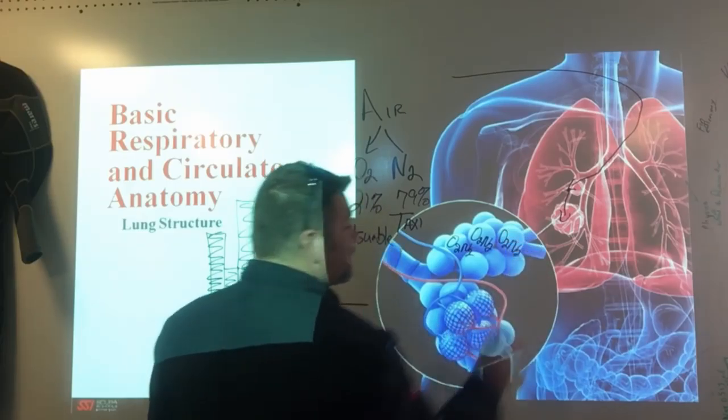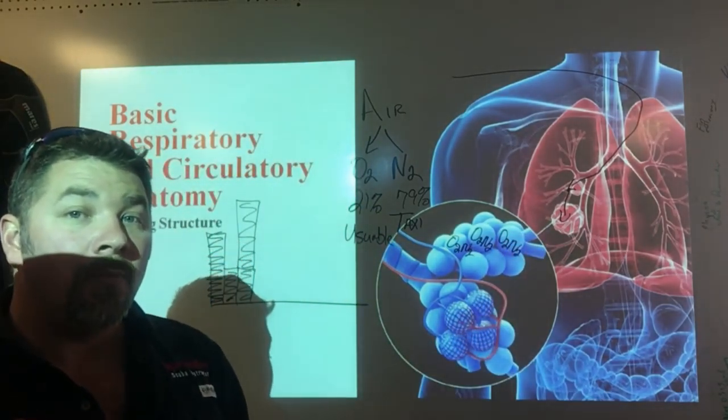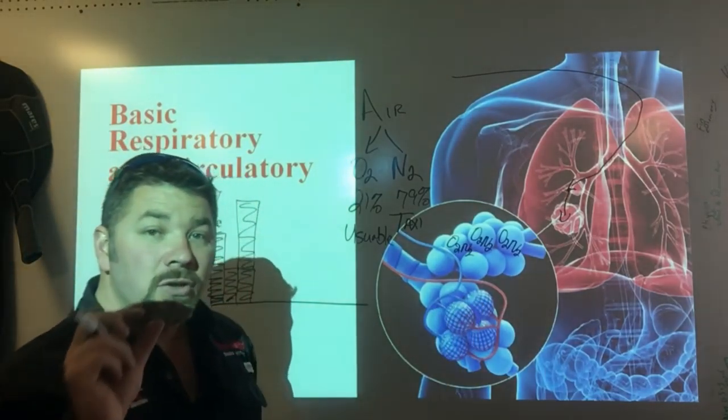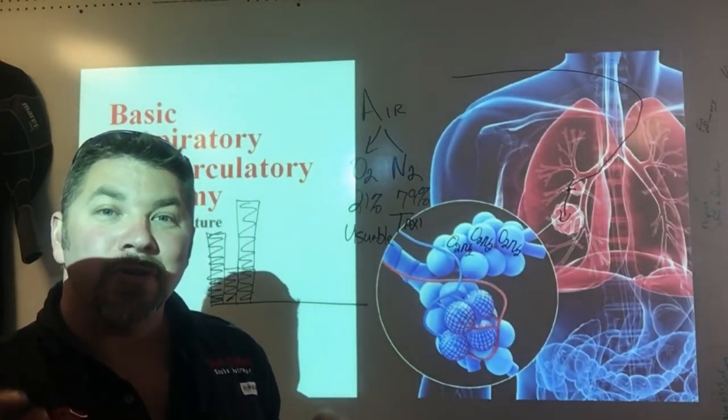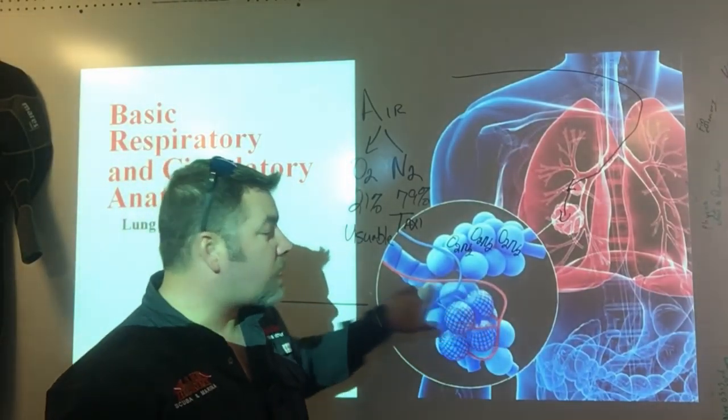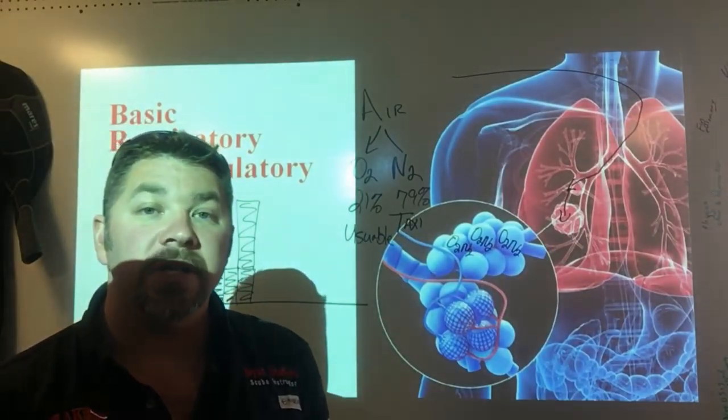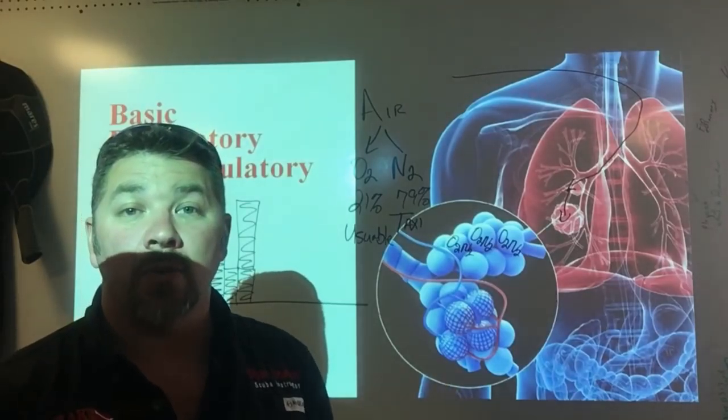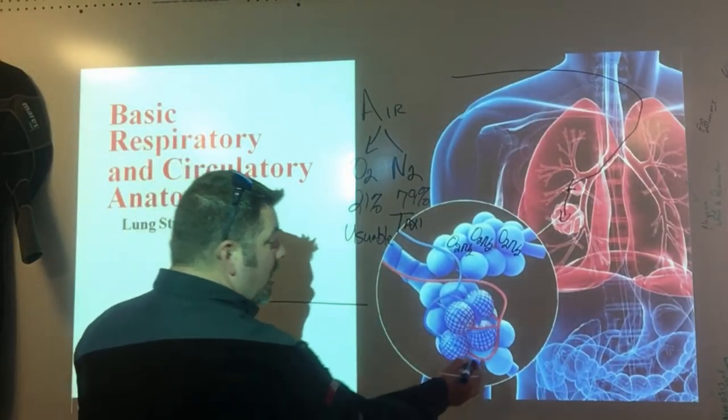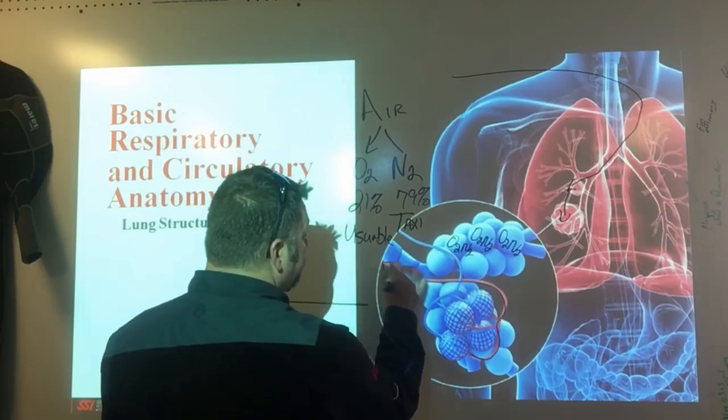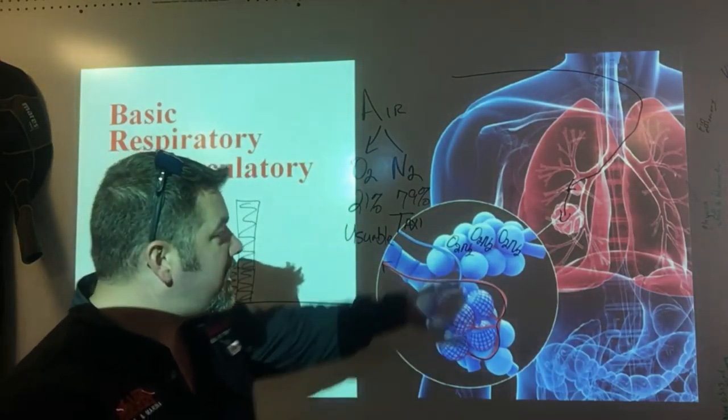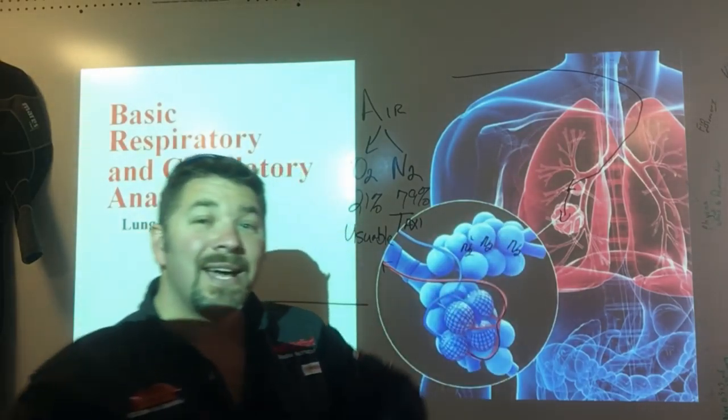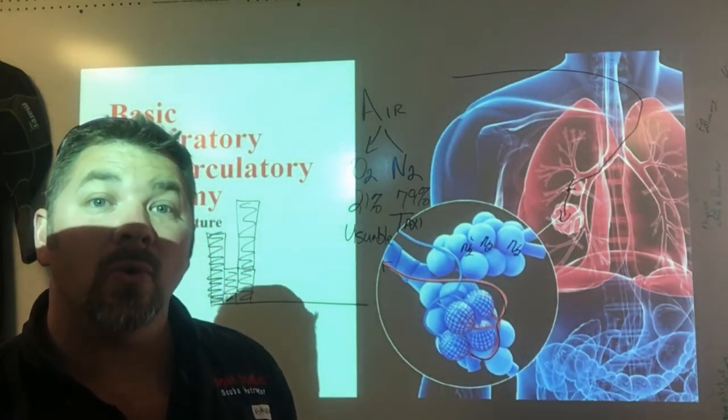As stated before, the oxygen itself is what I use to fuel my body. It's what gives me energy. And connected to each alveoli is two little strips or tubes or channels. The first one, this red one here, we're going to call the arteries. Arteries transfer oxygenated blood from my lungs into my body's organs so that they can operate. The oxygen will actually travel through the arteries and fuel my body. The nitrogen, as the oxygen travels through, just kind of hangs out. It sits there, doesn't really do much. It's kind of like the taxi cab sitting outside the store waiting on you to return.